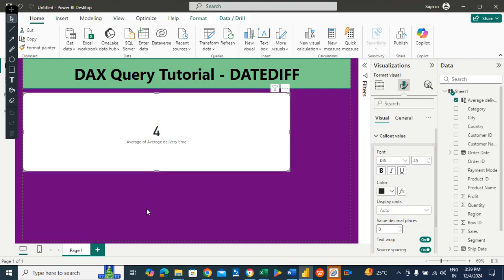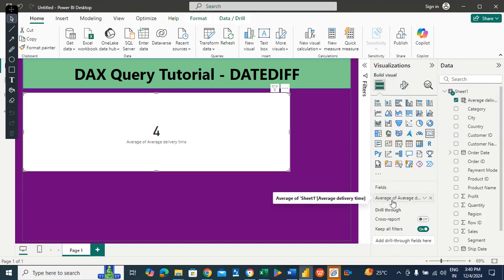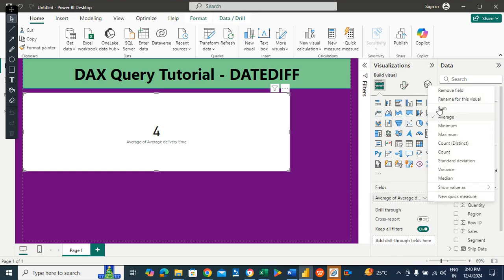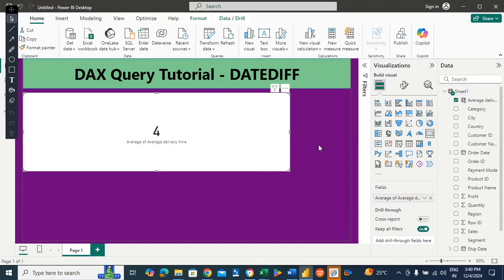So, when we are calculating the average delivery time, the name itself clearly suggests that it's average. That's the reason why I had selected average in the drop down. And if we select sum, then what it does is that it sums up all the delivery days and gives us a total, which is not going to be the right result. So you ought to know why we are using that, in what context we are using that, and what is going to be the purpose of writing this DAX query.